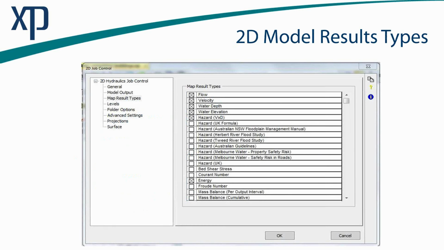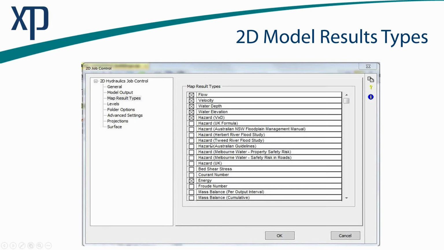One of the things that we need to do in using XP Swim is actually tell it the different types of output we want from the 2D model. We have the usual suspects up at the top of this dialog box here: flow, velocity, depth, and water elevation. There's a lot of other creative ways we can use the data within the 2D solution engine. You see all these hazard result types.